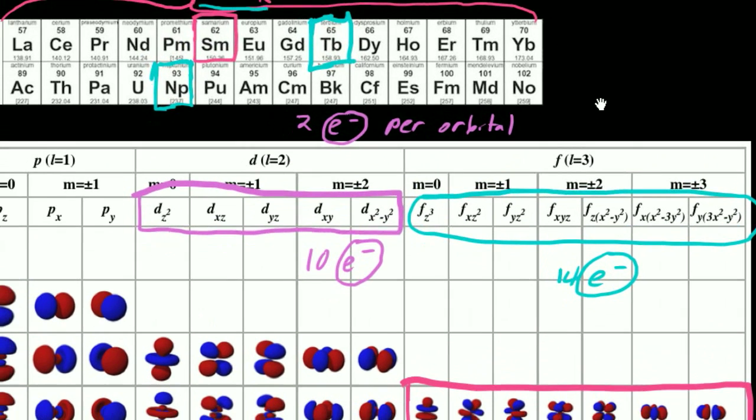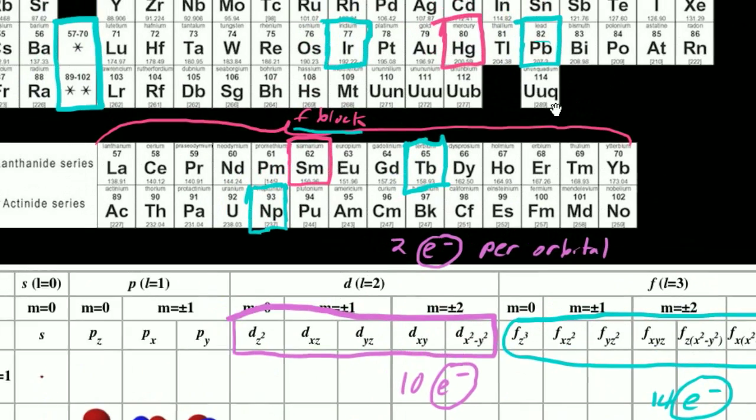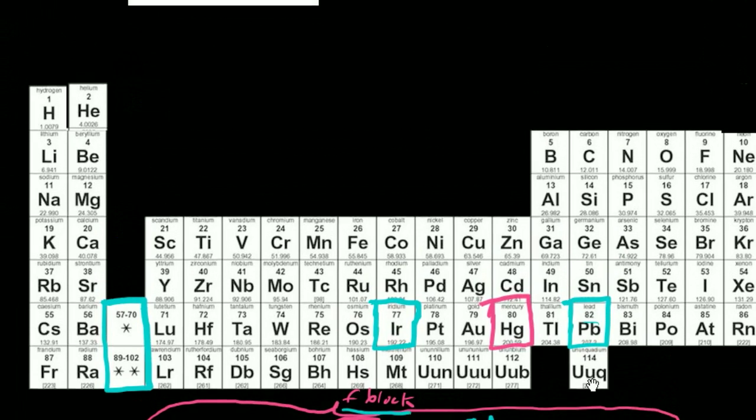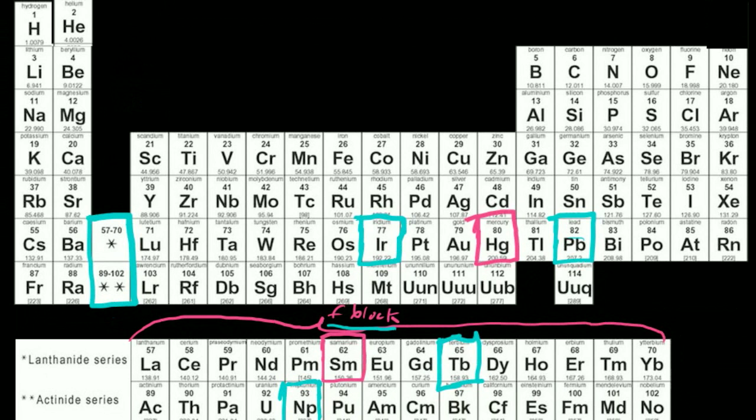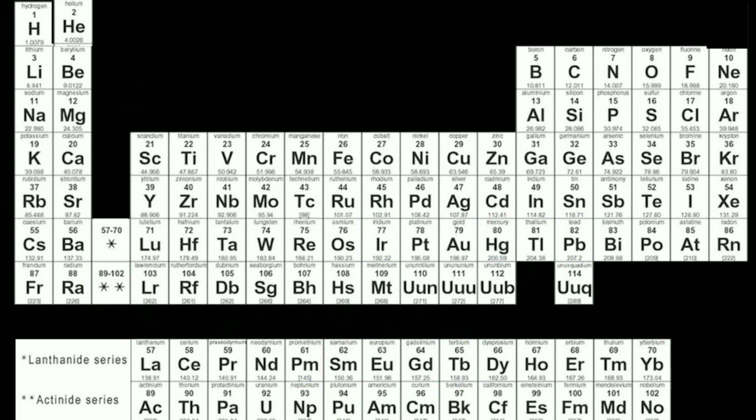The next important thing to realize, and we'll actually attack this from the standpoint of doing an example. Actually, this is starting to get a little messy, so I'm going to go ahead and erase my drawing, and I'll draw the periods back in. 3, 4, 5, 6, 7. And let's approach this with an example: let's say we're doing the electron configuration for Mercury.